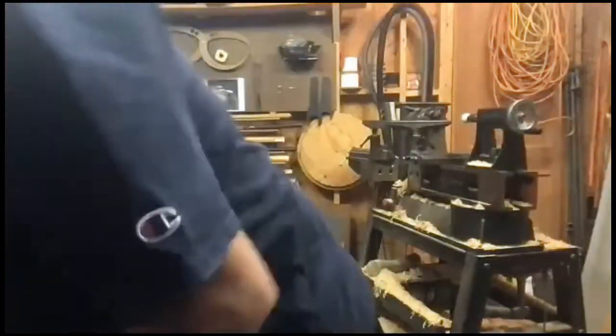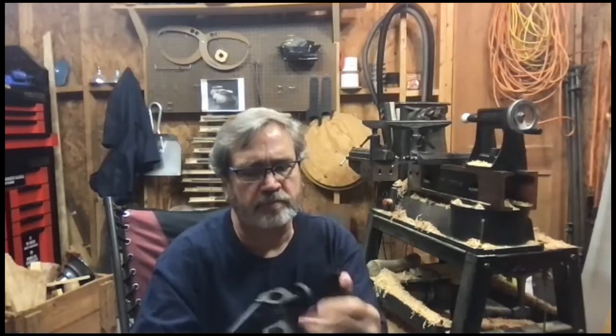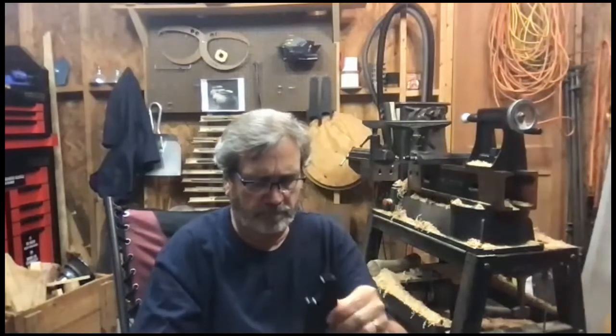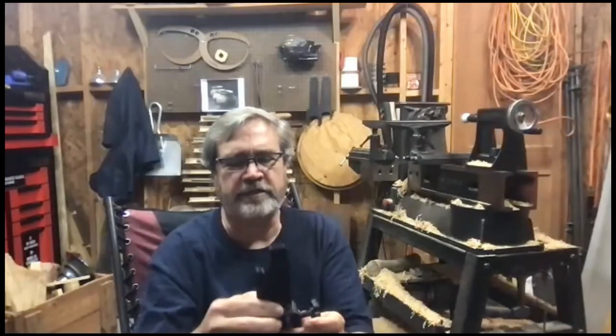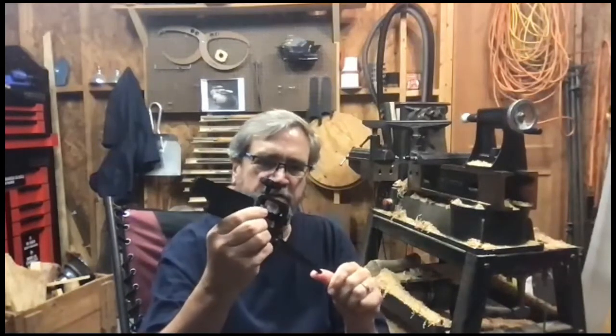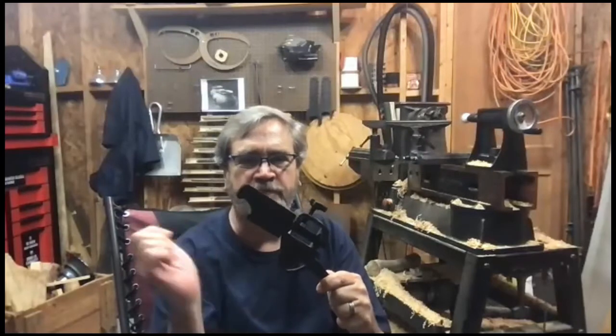Oh, you take your Wolverine jig. Yes. You flip the leg all the way back. You put this in this way. Into your jig and tighten it up. And then you set this in the trough. And you put it so that these two points are on the grinding wheel. So now your distance is set for the leg coming out. And then you take it back out. How about that? And you get one of your tools.